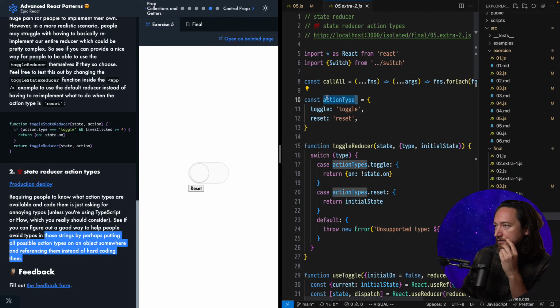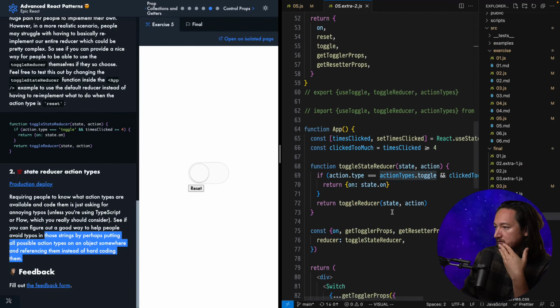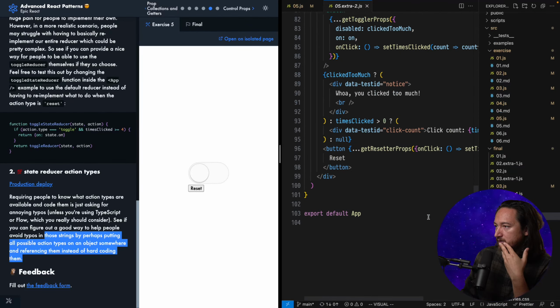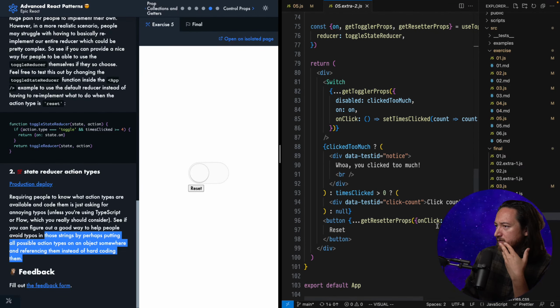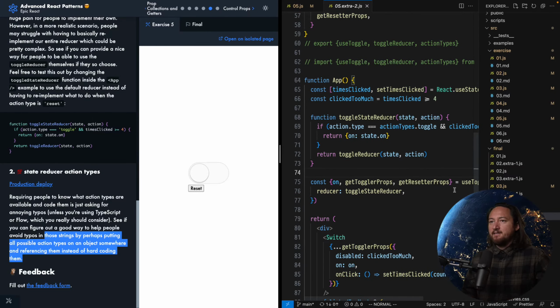Okay, oh, funny. It's exactly the same on this part of it, at least. But they do actually use them here, so that's good to know. And then I thought I was going to have to check action types.toggle equals this, but the case I learned right now is that it's actually going to compare it to the underlying value. So, okay, good to know. And then these should be right. Yes, action types.toggle. So cool. Done. Okay, that was fast.